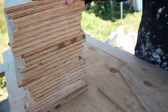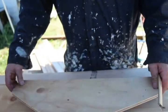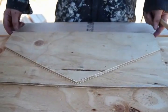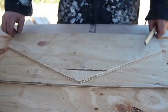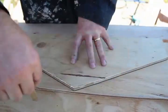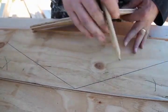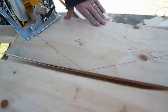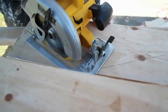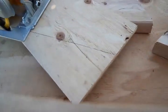The next step is drawing the angle cuts on each gusset. I've transferred my cardboard template to plywood because the plywood works better to draw around. Now it is a simple matter to line up the corners making sure that there is no overlap. Then draw the angle cuts making sure the lines are clearly visible, and finally mark the waste pieces. With all of the gussets marked, it is a quick and simple process to cut the angles for each gusset. Just be sure to keep the blade on the left side of the line as you cut.